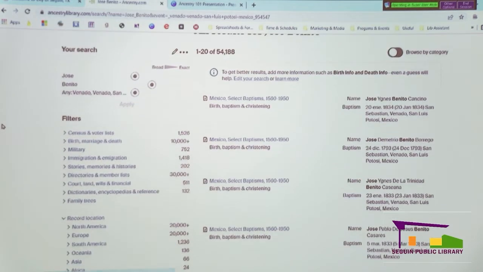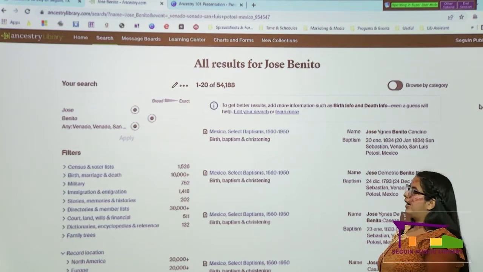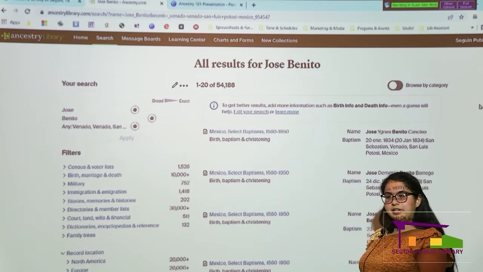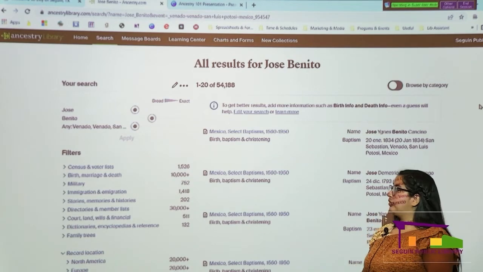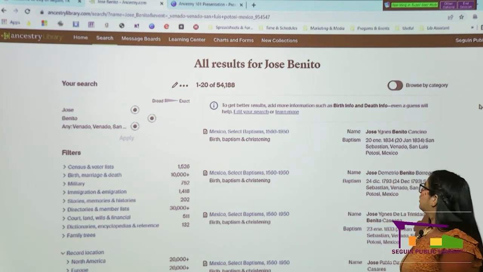So whenever you put in a search, it's going to come up with a bunch of results on there. You can see on mine it has 54,188 because I did have a very broad search term to start with. I just had a name and I had a location. I didn't have any kind of year in there. So this could have been Jose Benito born all throughout, you know, the history that's available on Ancestry.